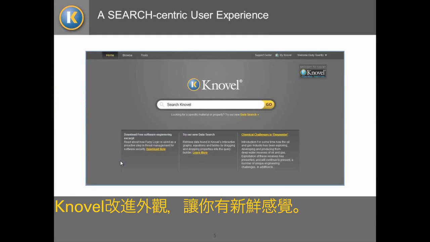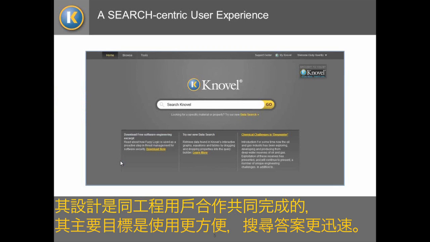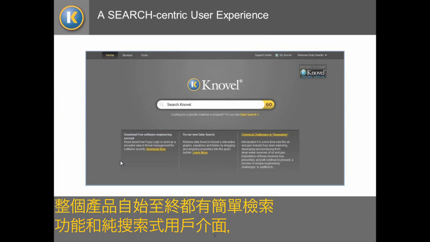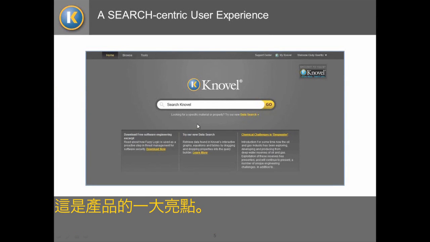Knovel is brought to you with a fresh, streamlined look and feel. It was designed in collaboration with engineering users and designed with simplicity and finding answers quickly as the primary goals. The search-centric user interface with basic search persistent throughout the product is one of the first things you notice.